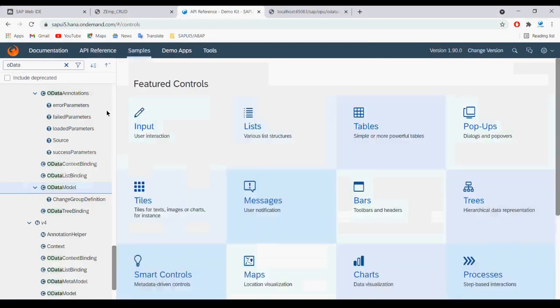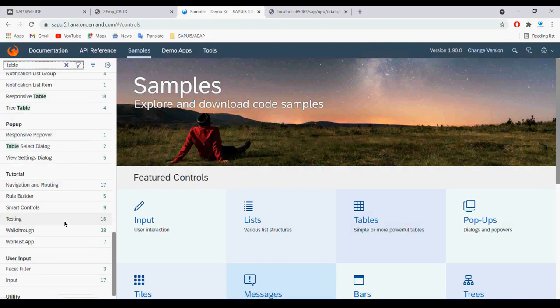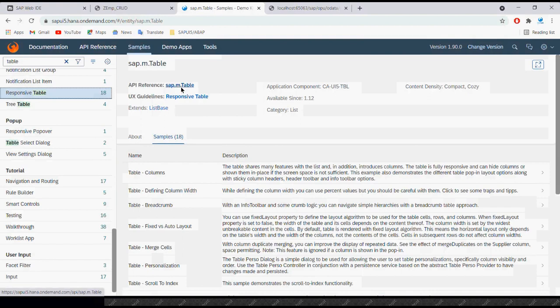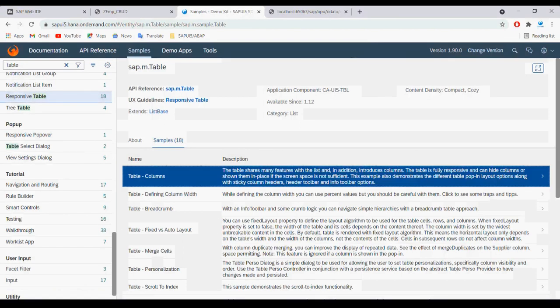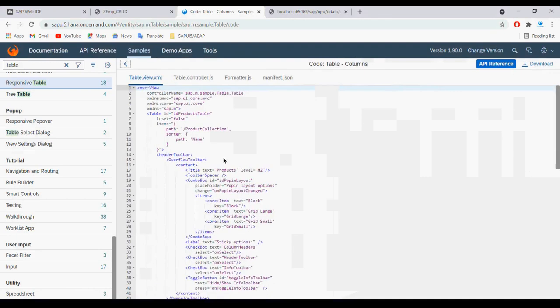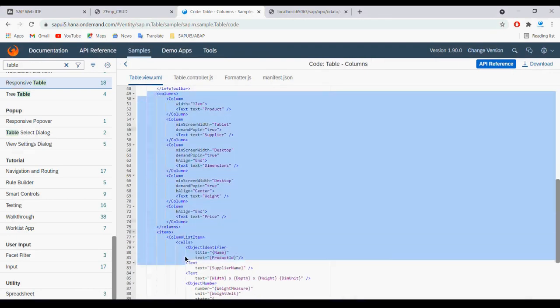I will go to the samples, write table, and search for responsive table. Responsive table is nothing but our M table. So this is the table. I'll copy the code from here, this entire code.